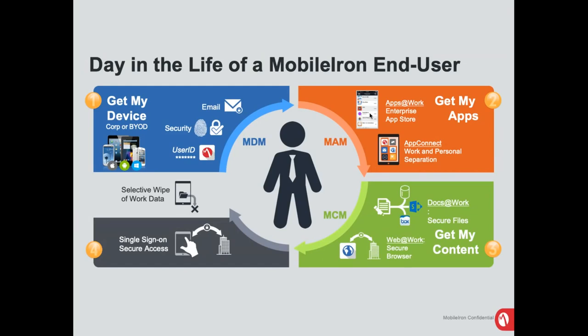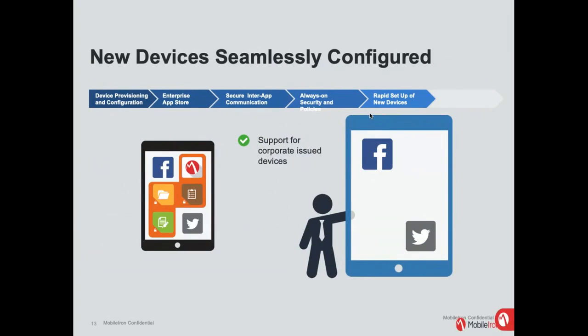Moving forward, you can selectively wipe off the work data as well. Then it's very easy to configure. The provisioning is very easy. All you need to do is upload or integrate with your AD, select a particular OU, and send the invitation across. As you do so, you get an invitation, and then you have the ability to enroll, right?